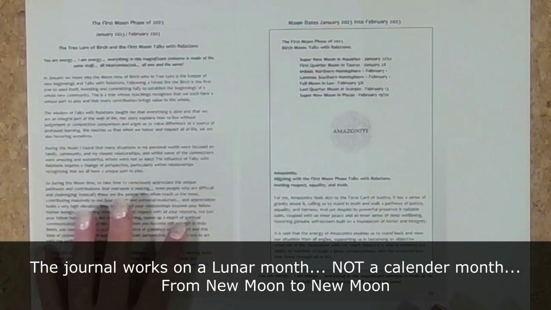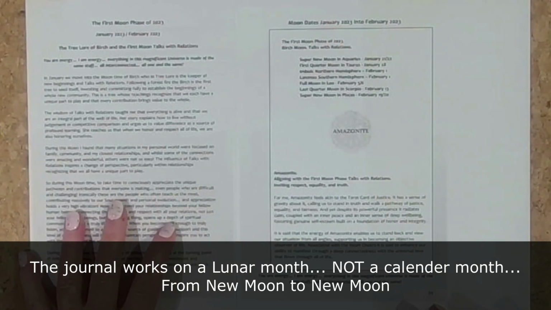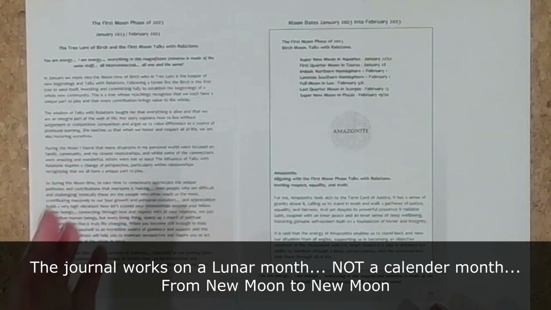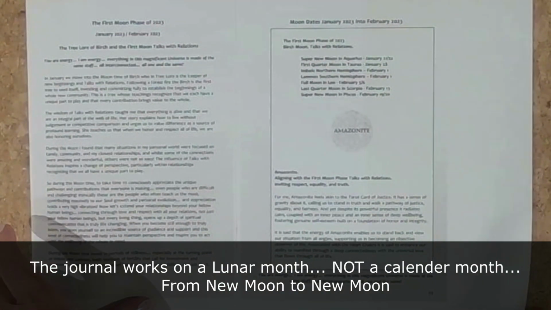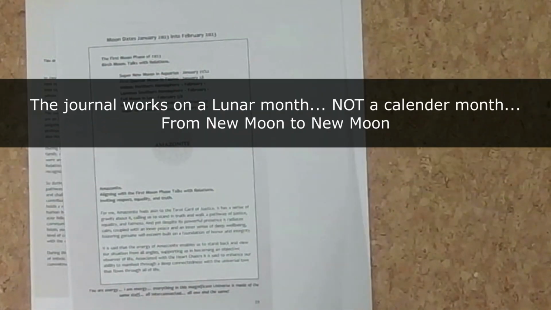You're going to get a lot more detailed information about the full moon, the new moon, the actual timings, the underlying soul growth layer that comes from the Celtic tree lore, from the tribal moons. And we are working with moon cycles rather than calendar months. And that is the massive difference between the journal and the diary.